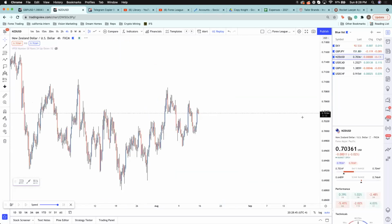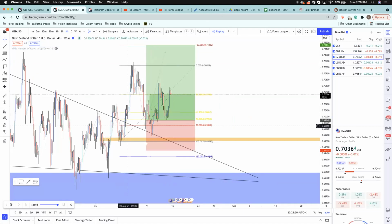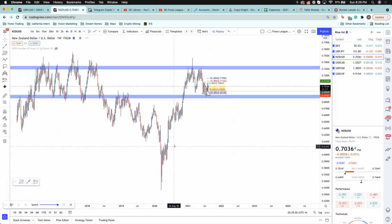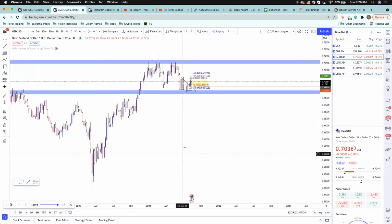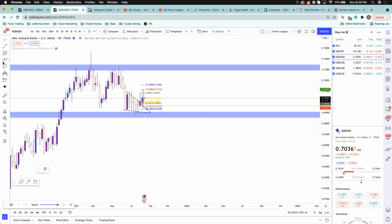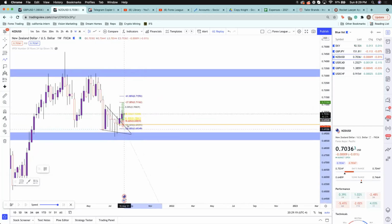Next, let's go to NU. NU is another trade that we gave out on the call last week. This is right where we started. This is where we gave the long idea, came into some drawdown, and as you can see now, we're maintaining this upward push. On the weekly time frame, very similar to GJ weekly, we've got our weekly lower zone and weekly higher zone. We're at the bottom, retesting it. Look at all these wicks, these spinning top candles coming off of this level, telling us price is ready to reverse.